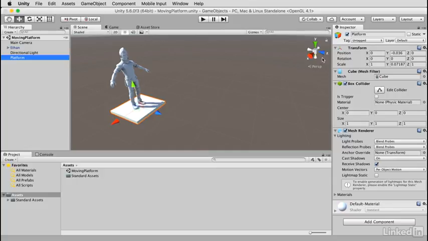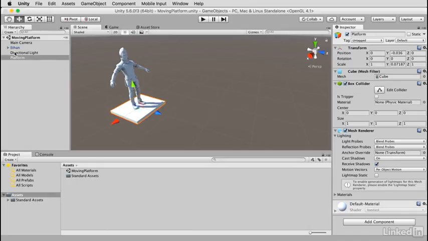But notice that except for the transform component, each of the objects differ quite tremendously in the different components they have. For example, the platform object has a cube mesh filter component, has a box collider component, and has a mesh renderer component. And we can contract and expand these components simply by clicking on the twirly icons.